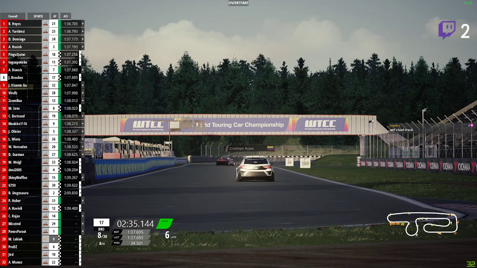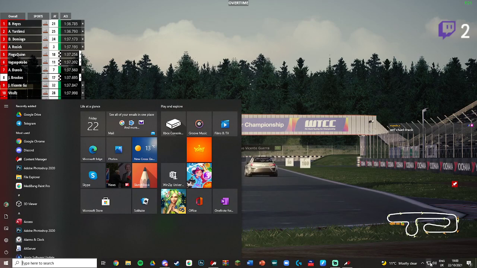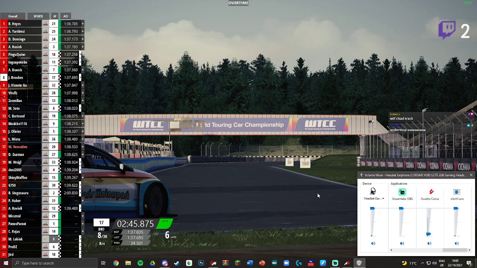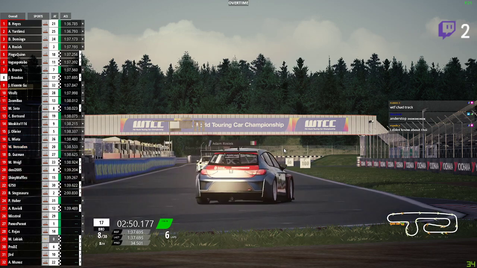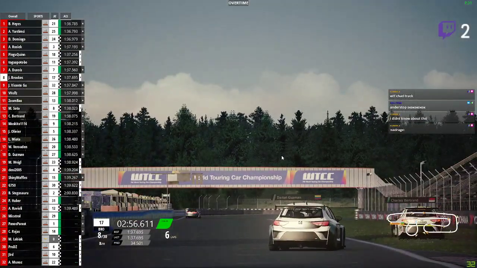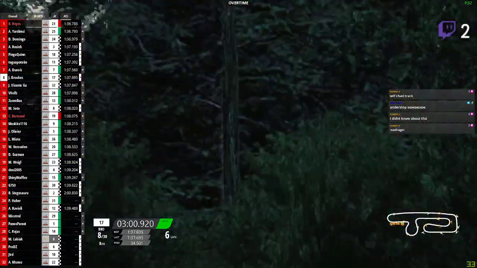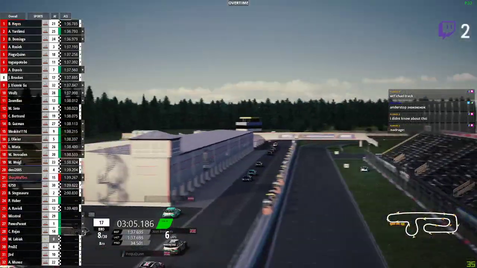Here we are with currently the season opener for AF3 Season 7, over here at Anderstorp. Well, there you go, Rubber. Now you know. Here we are. Let's take you around, let's take you for a little trip, shall we? Around this beautiful circuit, which I do believe is in Sweden.